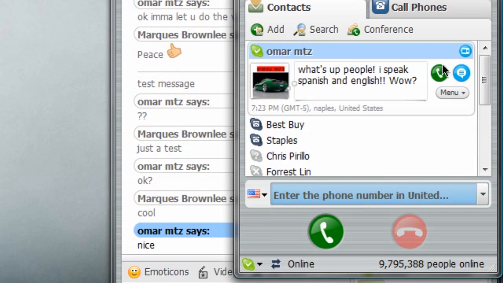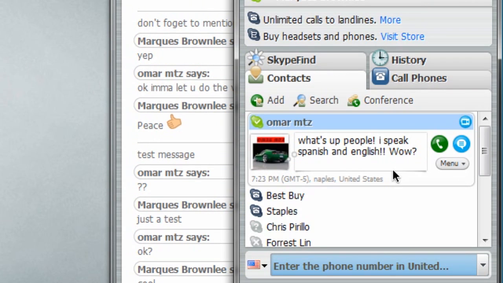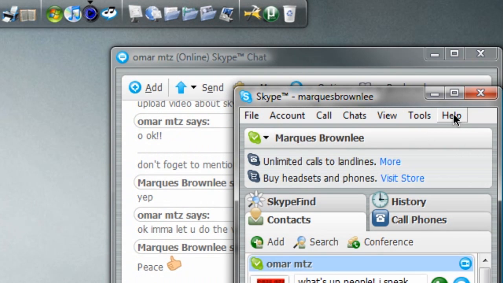So, yeah, this is his status also. This button right here will open up video calling, which is a really nice feature. If you have a video camera or a web camera that you've hooked up to your PC or it's built in, and you have a microphone, then you can do video calls at any time. Obviously, I can't actually demonstrate that for you guys. But here, it's Skype version 3.8.